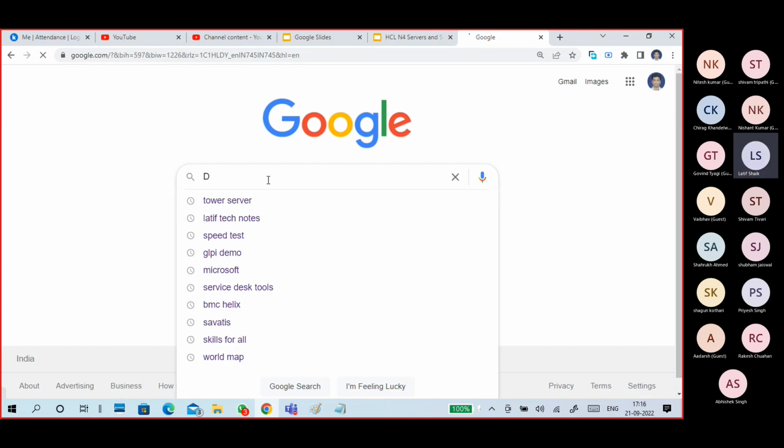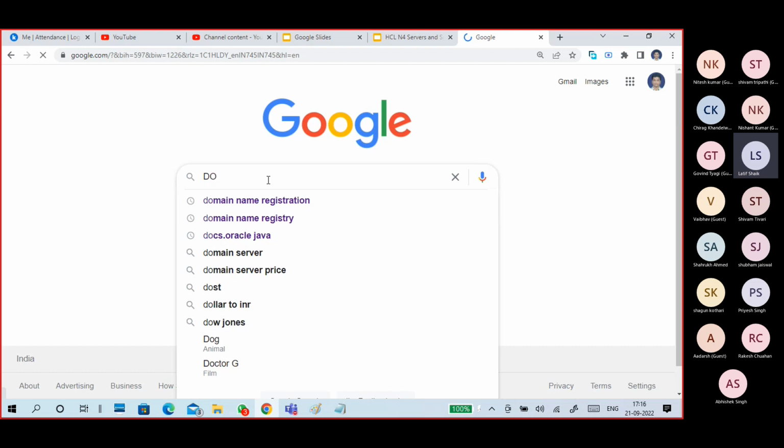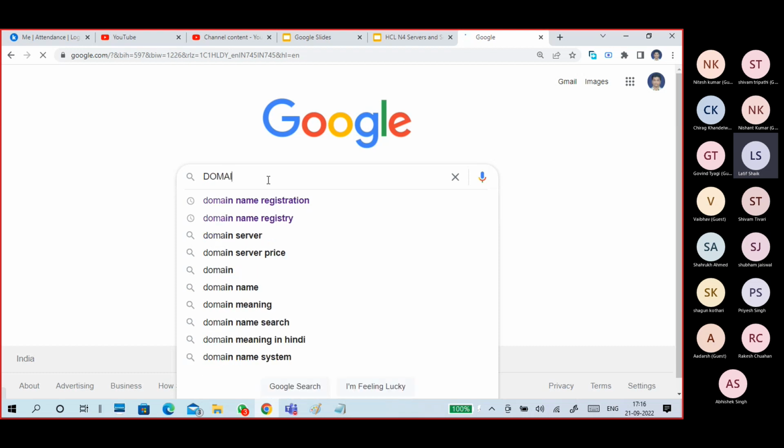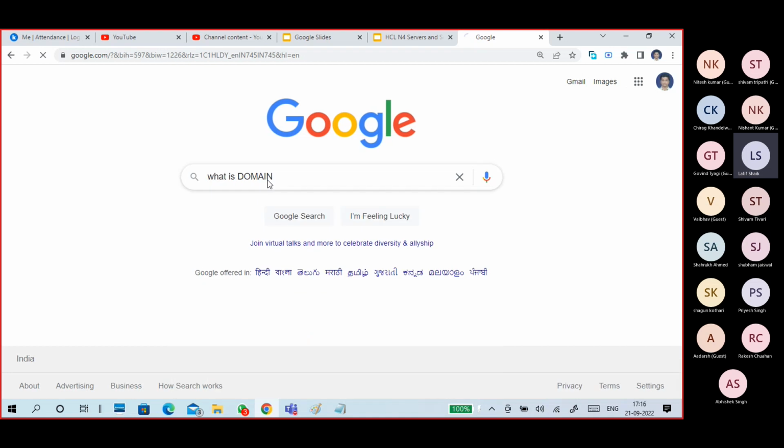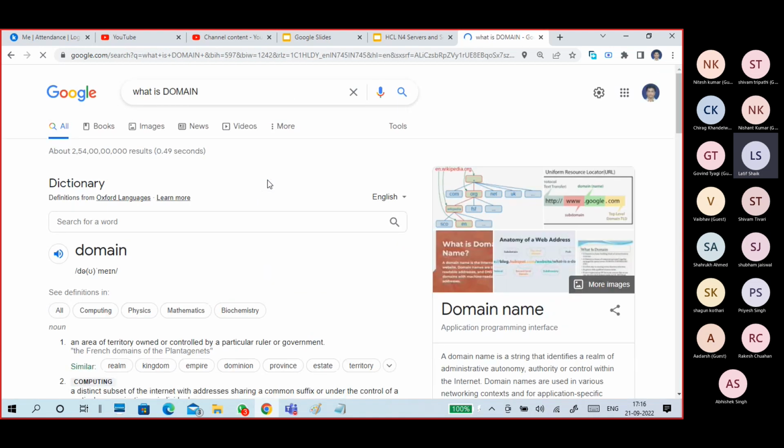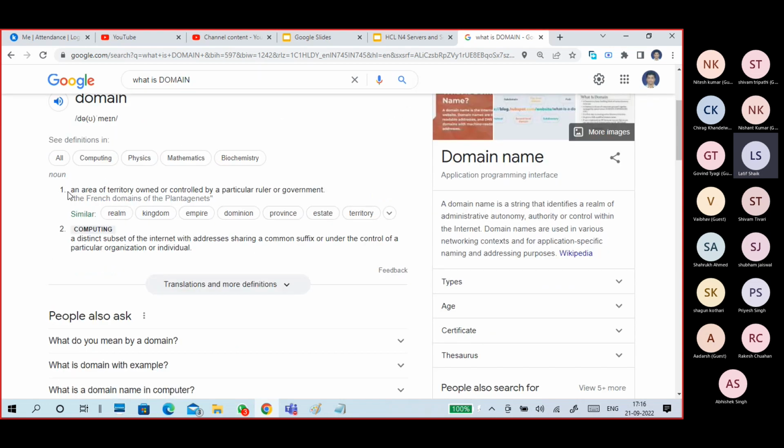When I ask a question, having already told them once what a domain is, I ask people, what is domain? Instead of telling the definition or relevant information, they search in Google for what is domain, and they read this kind of thing: the area of territory owned or controlled by a particular ruler or a government.